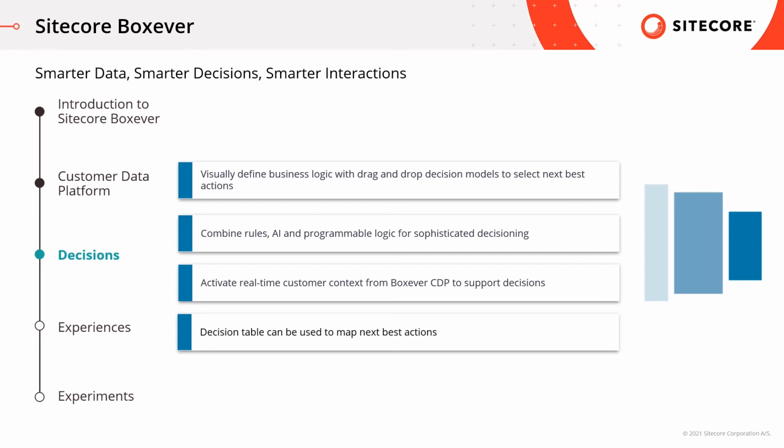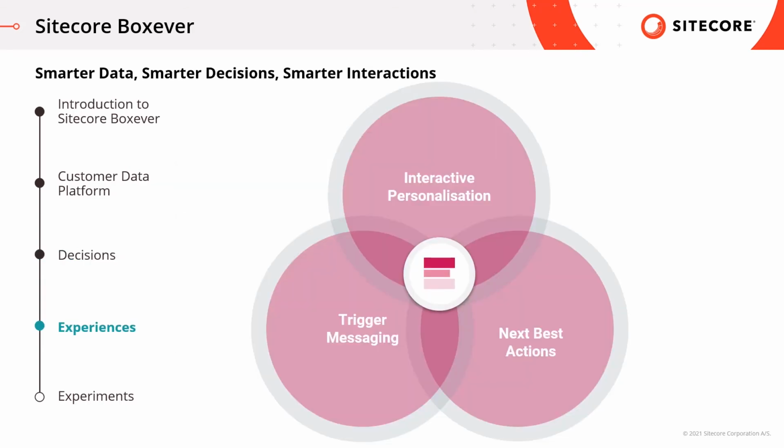Now that we've looked at the basic building blocks of decisioning, let's look at how we can use these decisions in experiences that engage your end user across all your channels. Okay, we have decisions modeled and first-party customer data in the CDP. Now we can start delivering experiences that have been tailored to your customers and aligned with your business. Let's look at that now.